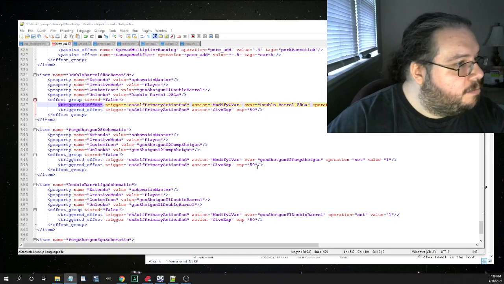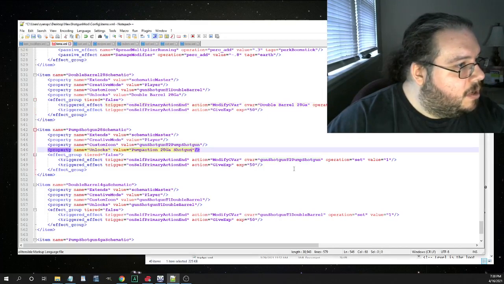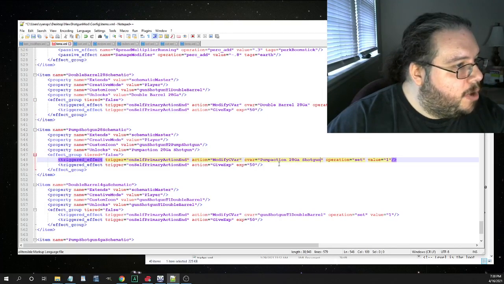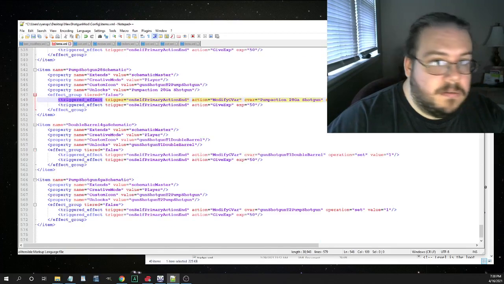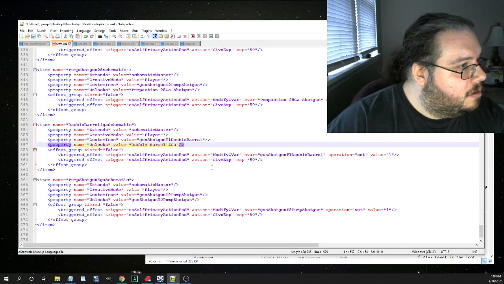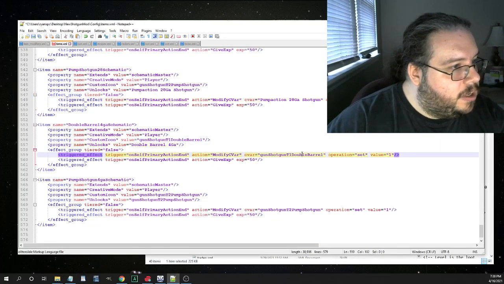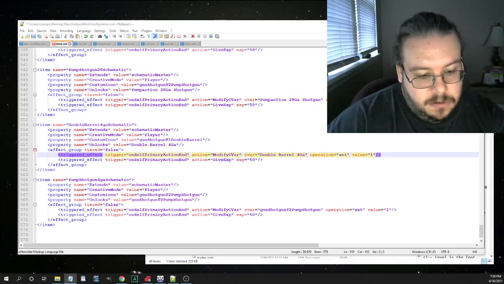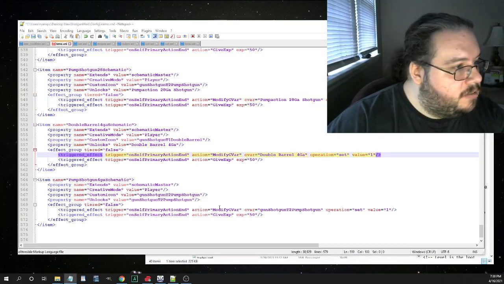Pump action by this one. And you need to change both of these, otherwise it won't work. 4 gauge, double barrel 4 gauge, and pump action 4 gauge.